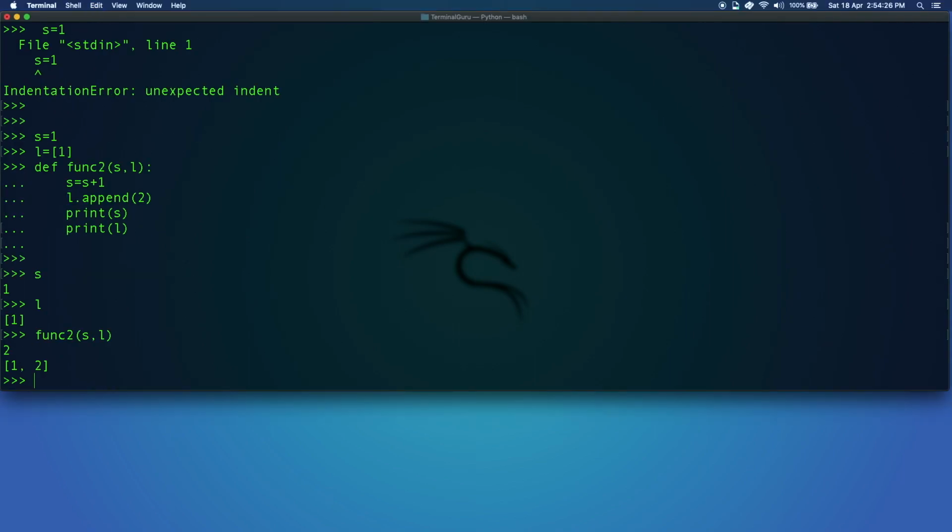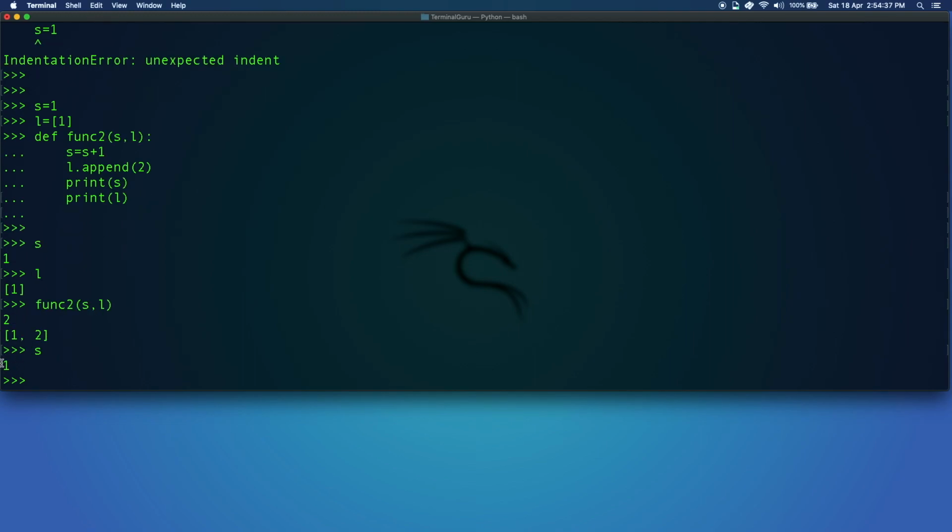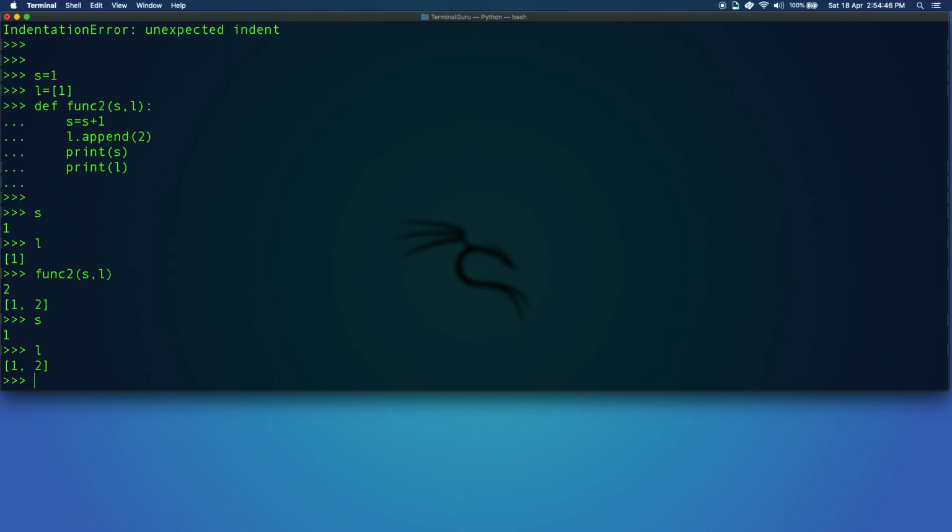When we call the function, we get the values from the function as 2 and 1, 2, which is right because we are printing inside the function. When I check the value of s again, because I'm accessing the s which is outside the function, it's reverted to 1. And when I access the L value, it should be 1, but it would not be, because lists are actually in place replacement.